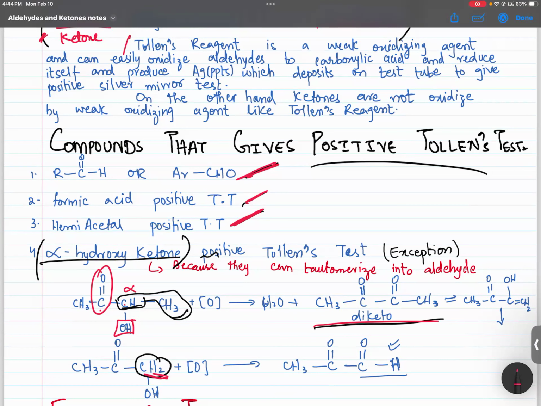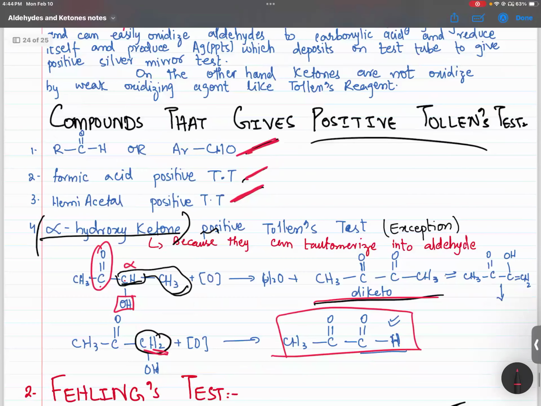In the presence of oxygen, it will be producing the CH3. Yeah, it's dione. This one is the dione. This one is prepared as the dione. So copy these points, that these are the compounds which will be giving the positive test for the Tollens reagent. After this, we'll move to the Fehling's test.